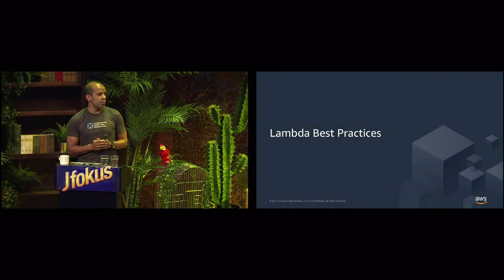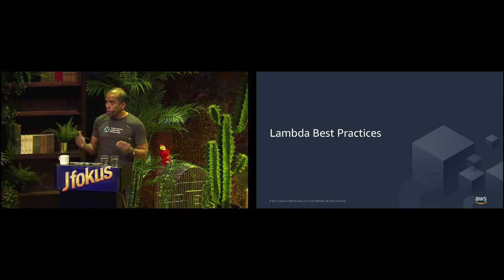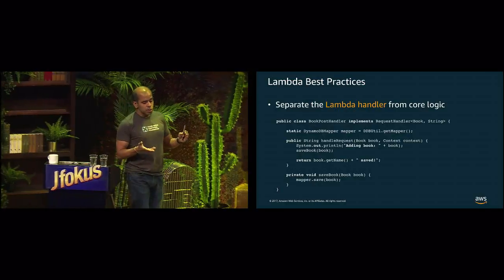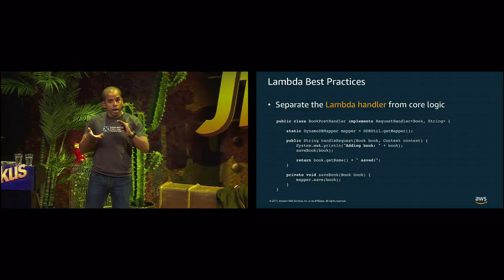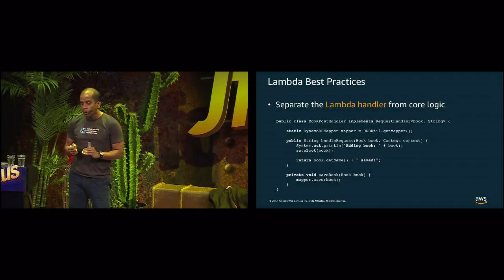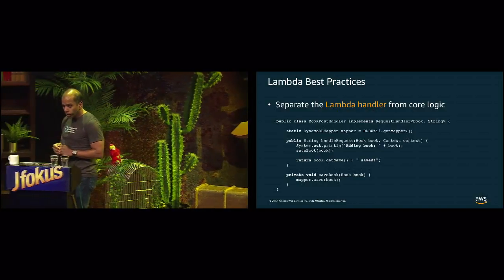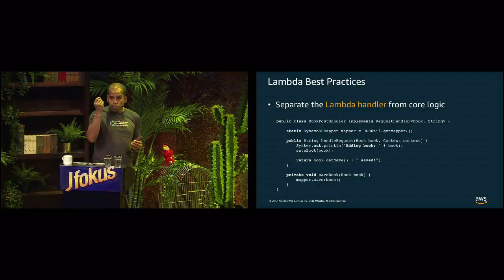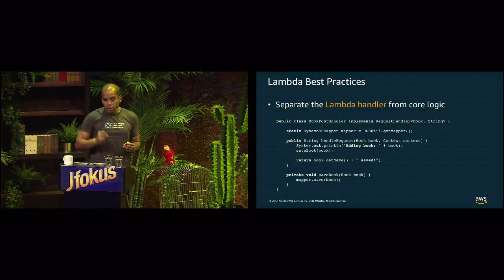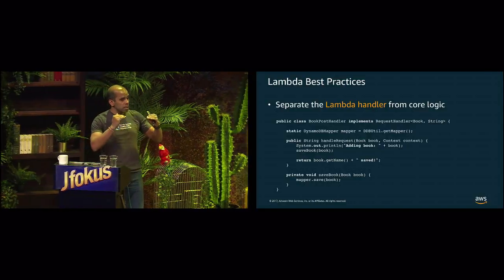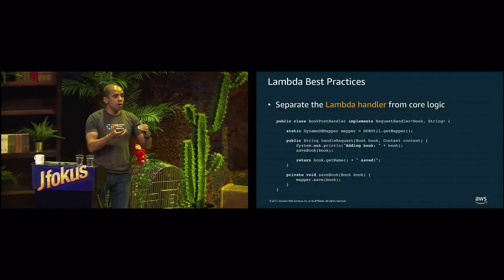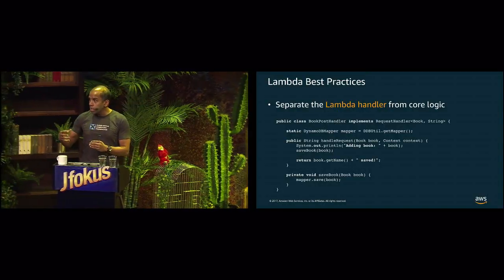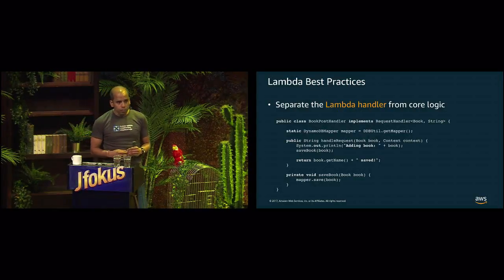Let's talk about Lambda best practices now, what we have seen, how our customers are using it. The first practice is how you should separate the Lambda handler from the core logic itself. Now, in this case, for example, I have the method called handleRequest. There is a book payload that is coming in, and then I have a runtime context. Now, the idea in this case is I want to save the book. Every time I'm getting a request, I want to save a book into the database. And in my case, I'm using DynamoDB as a backend.